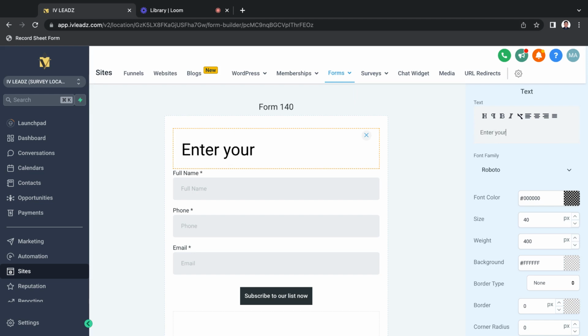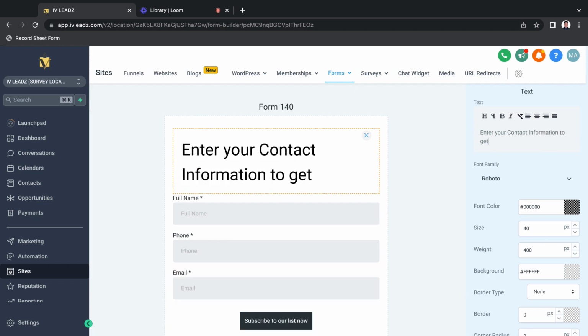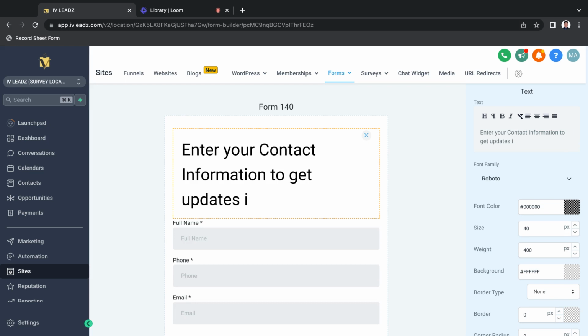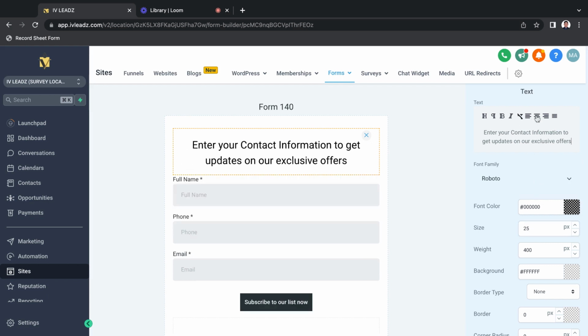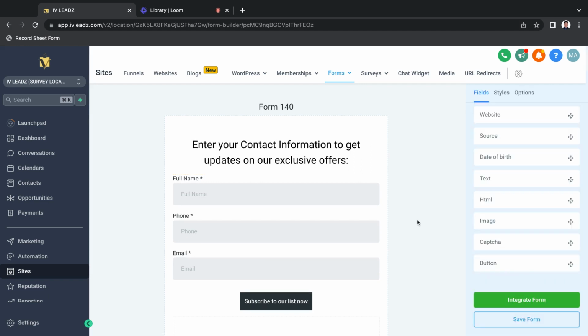Enter your contact information to get updates on our exclusive offers, something like that. It depends on your language, but that's just an example. Let's do that in the middle. Okay, let's put that. There you go.